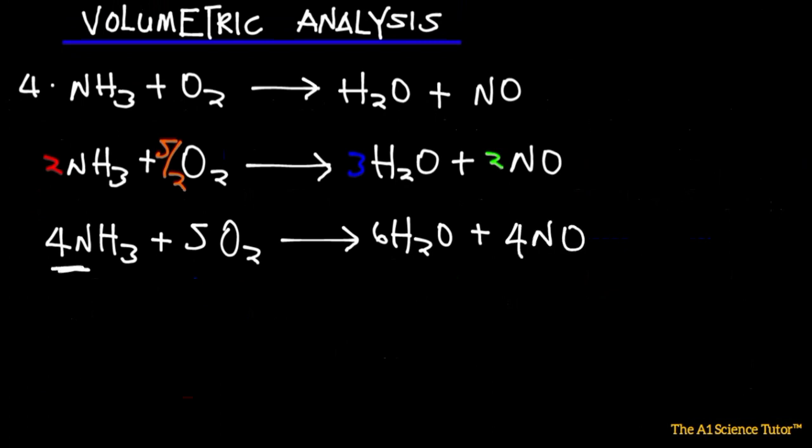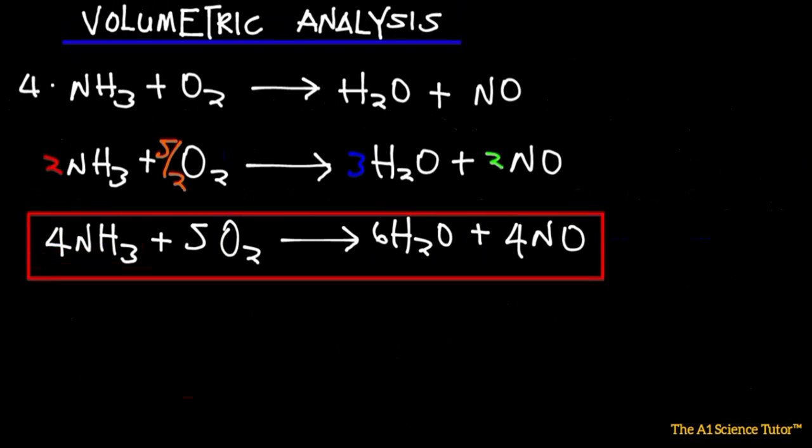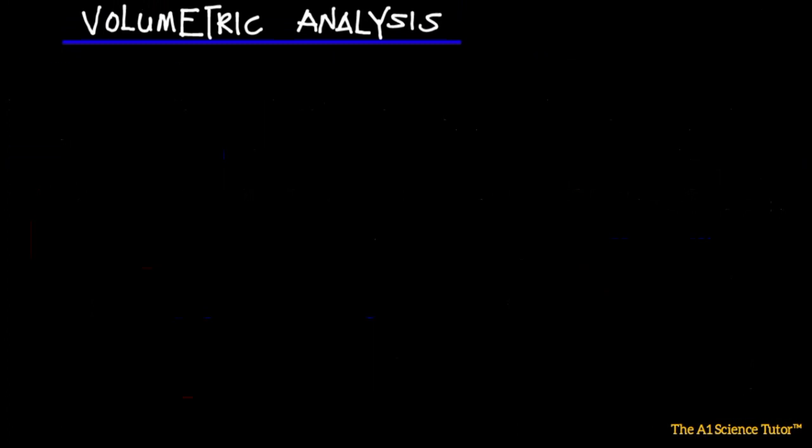Now nitrogen is 4 on this side, nitrogen is 4 on the other side, that's correct. Hydrogen is 12 on this side, and hydrogen here is also 12, that's correct. You got 10 oxygen here, and 6 oxygen plus 4 oxygen gives you 10. So we're pretty much correct. Everything is okay. So this one is the correct form of the answer. Now let us go on to the last ones. We just got 2 more. Feel free to pause the video and try working out this one by yourself.